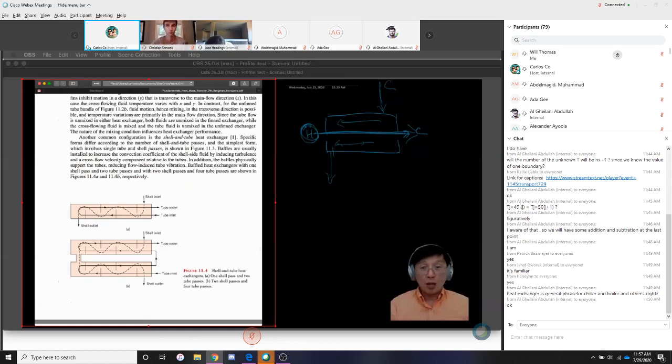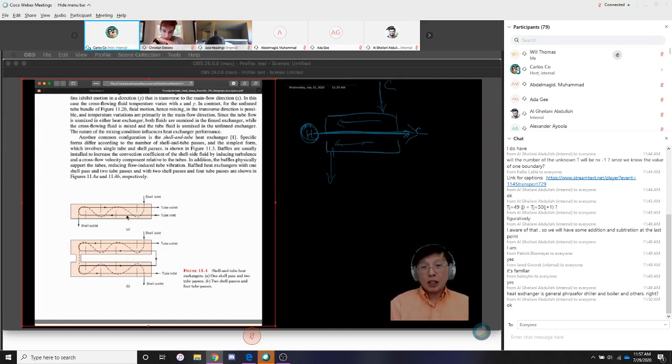so-called shell and tube heat exchangers. You probably have heard of these things. So what happens is you always have two fluids that you want to transfer heat across. So you might have a shell side. You notice there are these baffles here. The purpose of these baffles is so that the fluid goes back up and down over. And then you will have a tube side, and you have a tube side that goes like this.